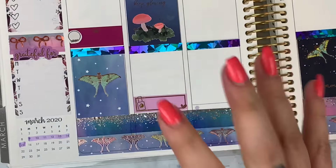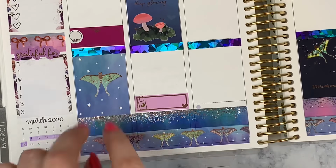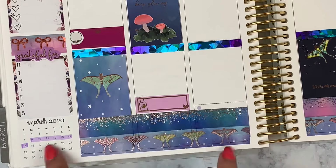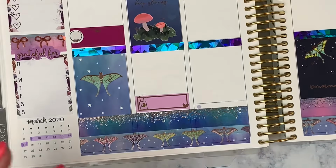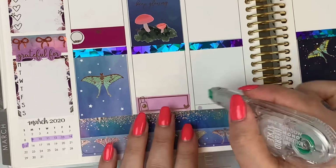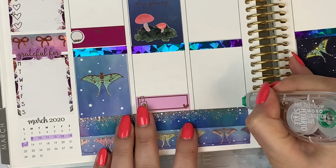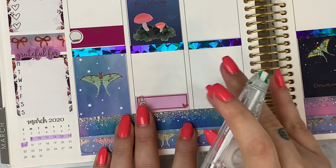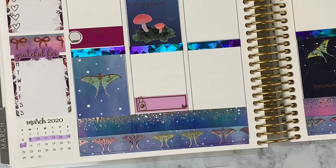And while this isn't a moon and star kit, it just kind of reminds me of that with all the little twinkly stars and the stardust and, you know, kind of celestial, not totally a celestial theme, but close enough. I thought it was cute. Anyways, you know me, I don't mind mixing my metals as long as you can tell what the main metal is. I don't mind if there's a few extra pops here and there of other metals.